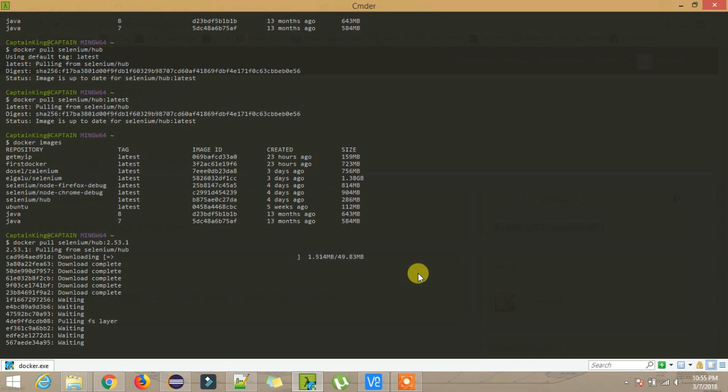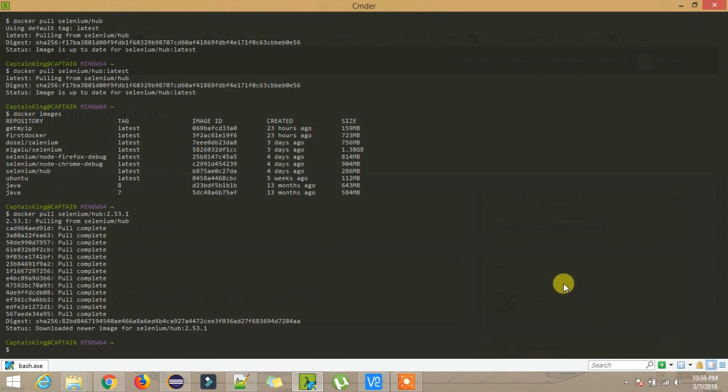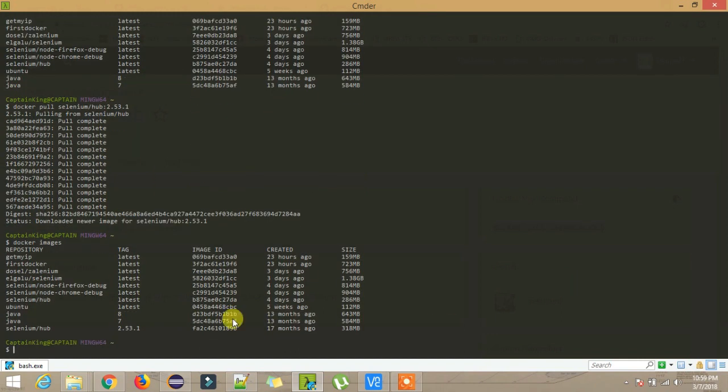I'll skip this downloading part as of now. As I'm done with the installation, if I do docker images, you will see the Docker Hub. Now I have two hubs. One is the latest one, and one is the version which we want.